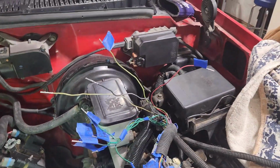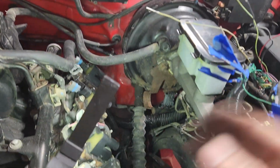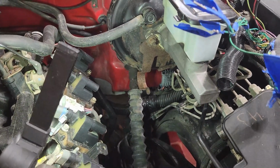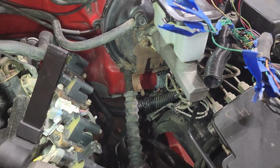Fuse box and everything's gotta come back out. All gotta get pulled back in. All gotta get pulled back out. And up and over the retainer for the wiring harness. Joy.